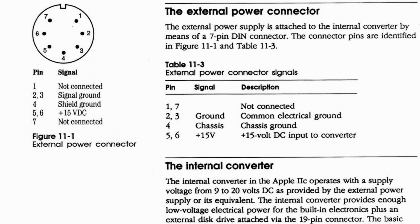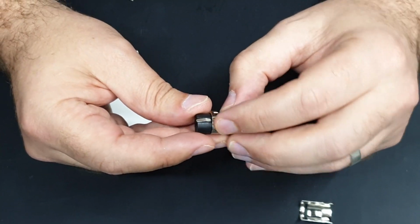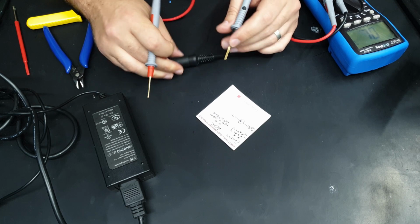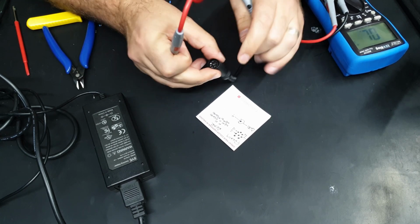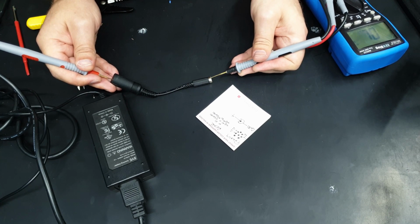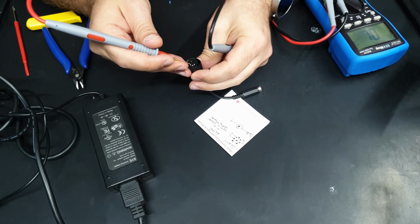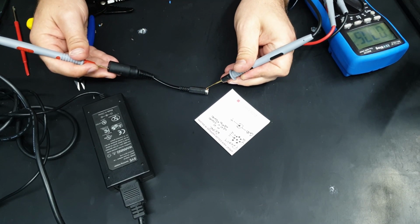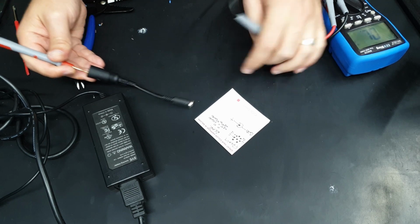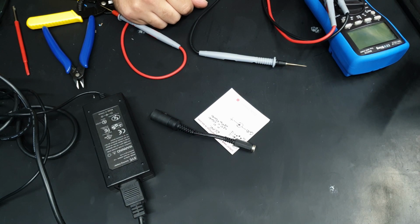There's not that much exposed metal on the actual IIc itself, and I don't think there'll be any ground issues. All right, let's do a quick test. So our power supply is center positive, so the positive pin should go to these 2. It's not shorting on the outside, that's good. And then ground should be on these 2. Cool. And it's not actually shorting to that center pin, that's just me accidentally touching the barrel. So that should be enough to get our Apple IIc powered up.